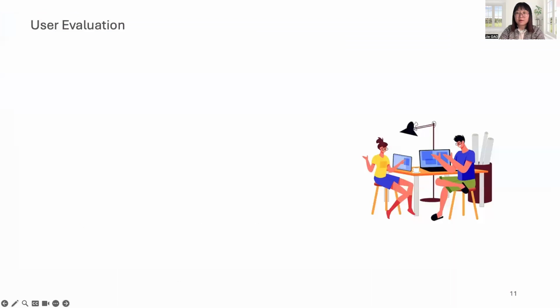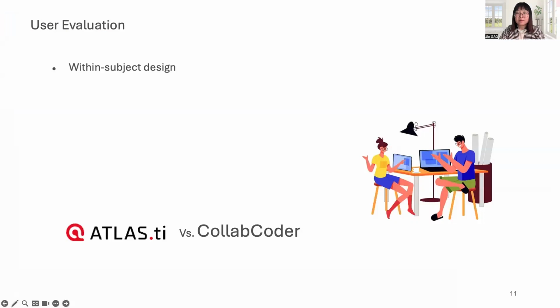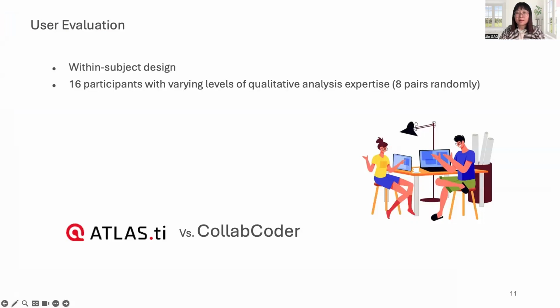To evaluate our system and compare it with the existing tool, Atlas TI Web, we designed a within-subject study involving 16 participants with varying levels of qualitative analysis experience, from beginners to experts. These participants were randomly grouped into 8 pairs. Before the study, we conducted a training session for all participants to ensure proficiency in using our system.